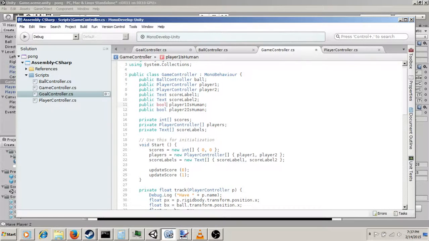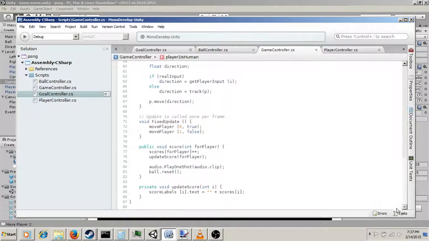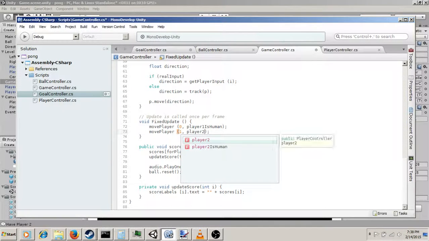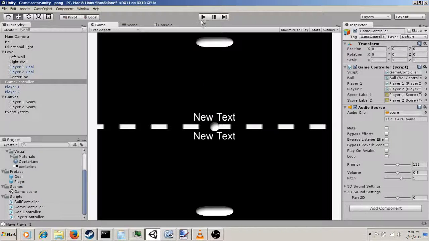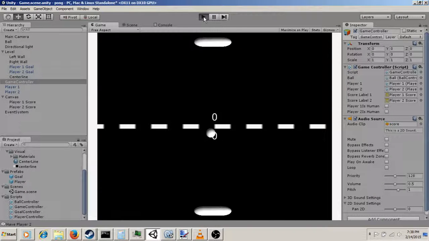We don't really need to put these in an array because they aren't being referenced anywhere. But yeah, if we go to now player 1 is human and player 2 is human. Right now, as it stands, because we have not set these properties, these guys will track the ball and play. Ooh, that's interesting.